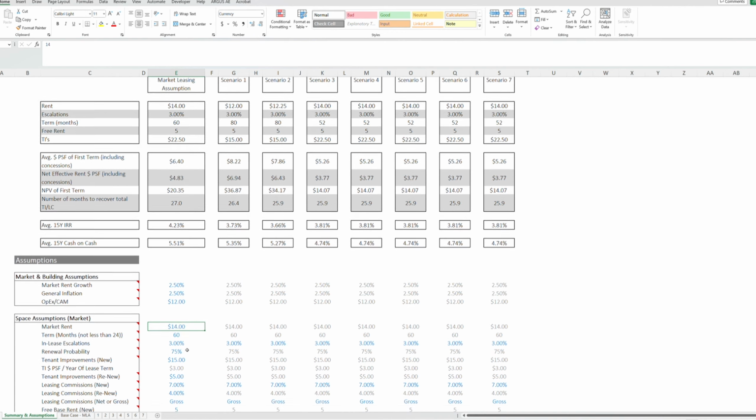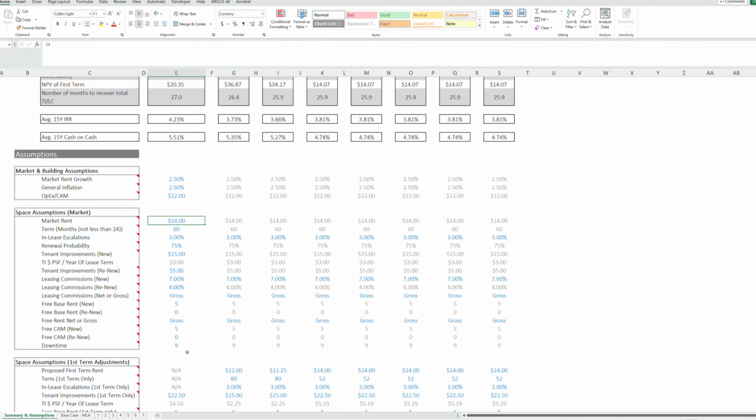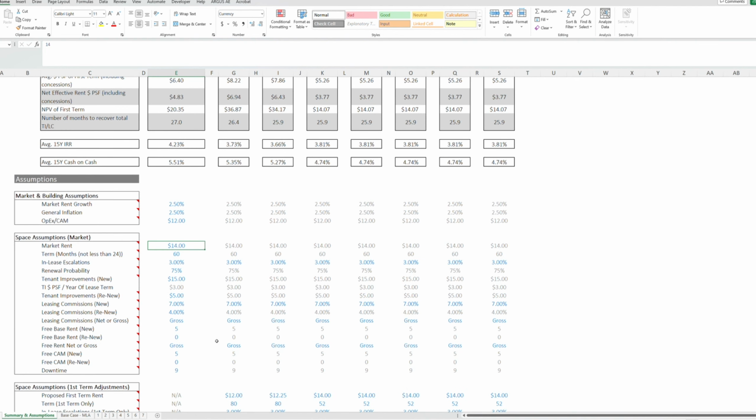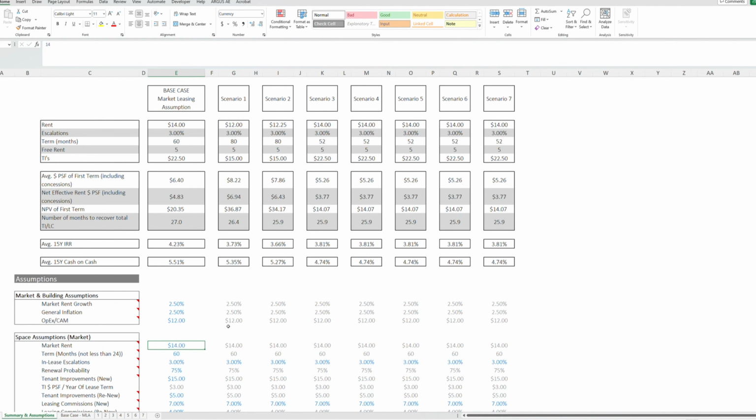So understand what is going on here. If you don't understand, you need to figure out Argus, understand Argus, and then go back and try to build your own Excel model. Your Excel model may end up being better than mine. If you're a leasing broker, here's my suggestion. Understand Argus, understand Excel, understand what's going on here. Are you a value to your investor, to your client, or are you simply forwarding emails back and forth?